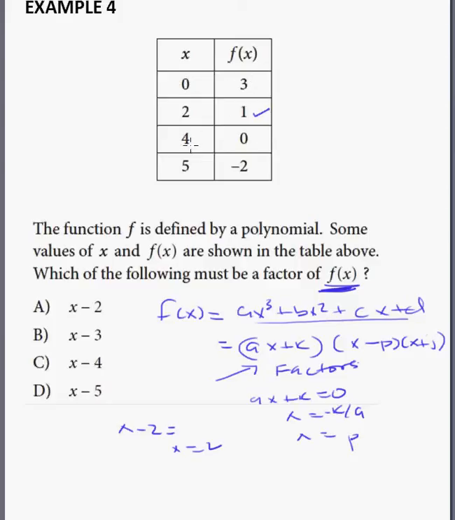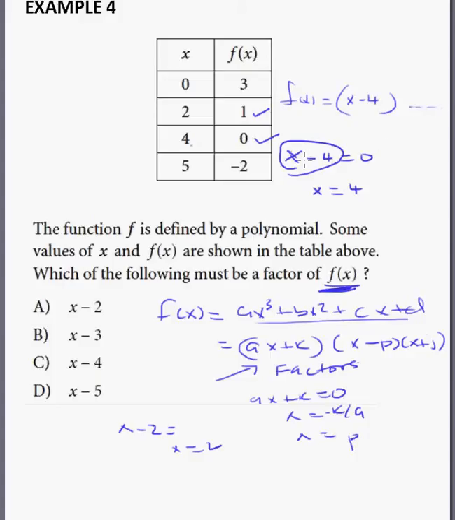When x equal to 4, which means x minus 4 is equal to 0, means x is equal to 4. When I plug x equal to 4, I get 0. Since I get 0, that means x minus 4 here is a factor. And so if I write a function f of x, one of the factors will be like this. And then I can have a few more like that.